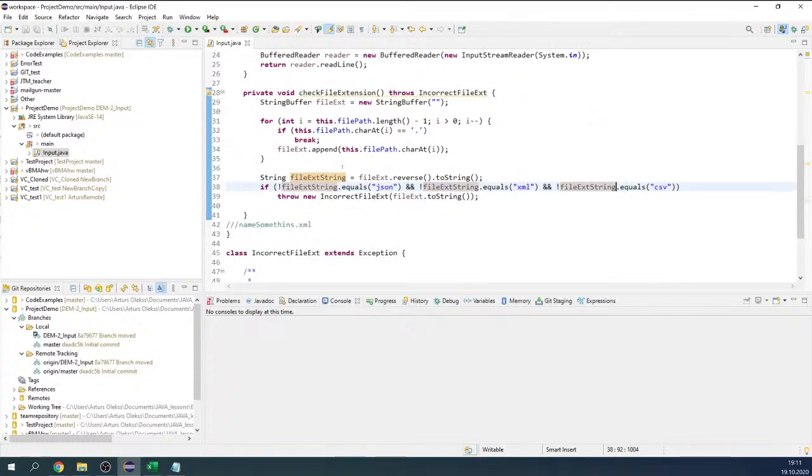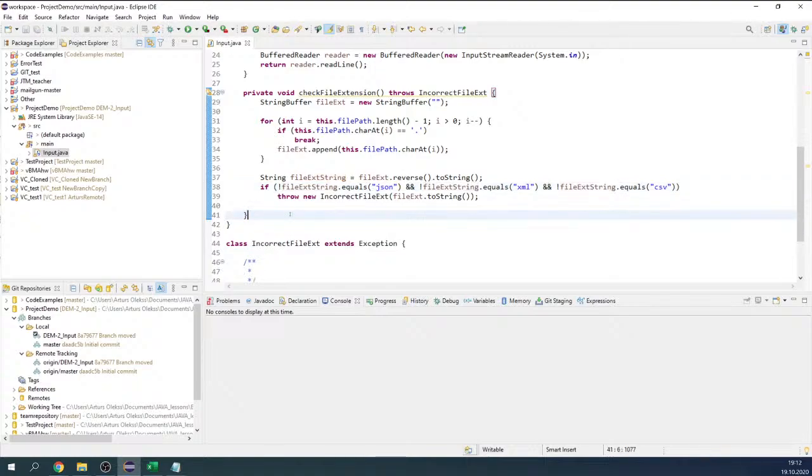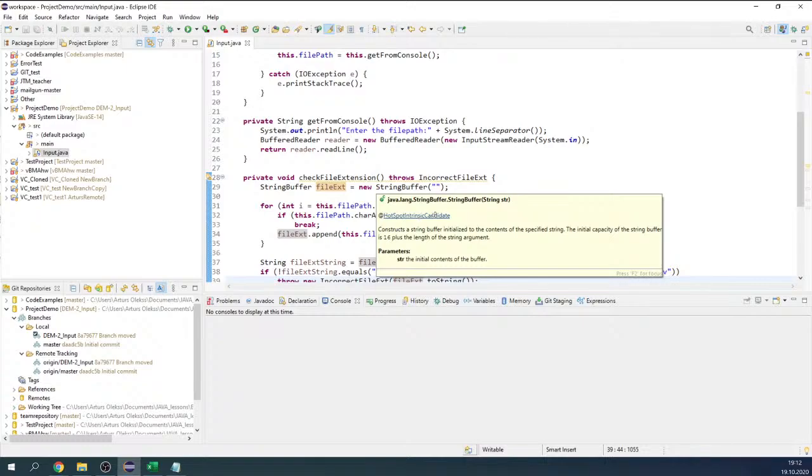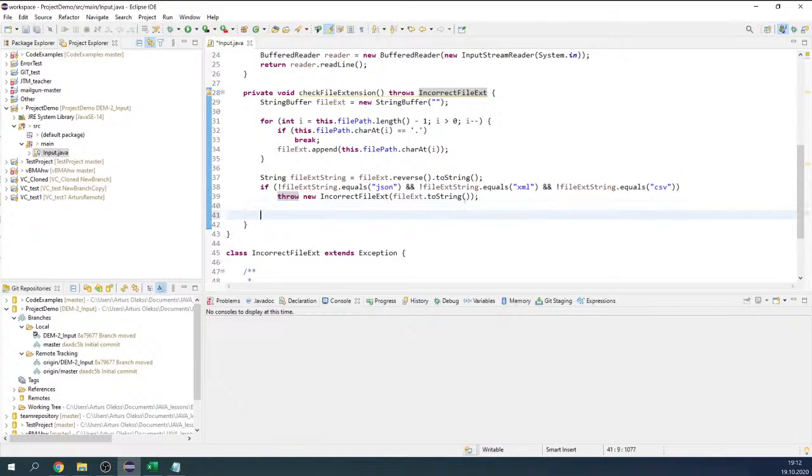So here we process the input. Okay. And we just go from the right to the left. And if something is incorrect, we throw a new exception. But we could skip the reverse input. Yes. Yeah, but again, what should we do if the result is correct?